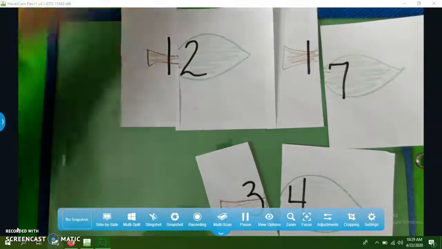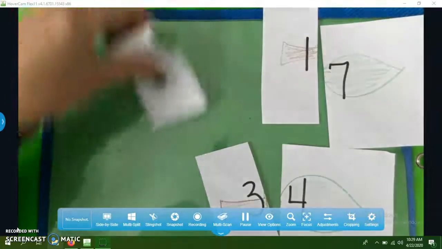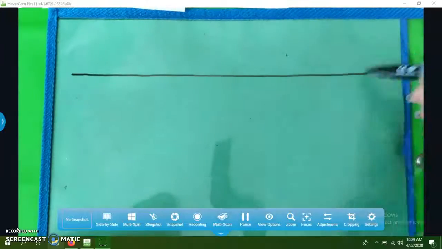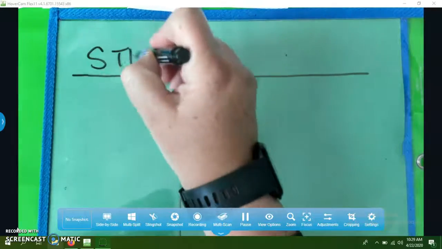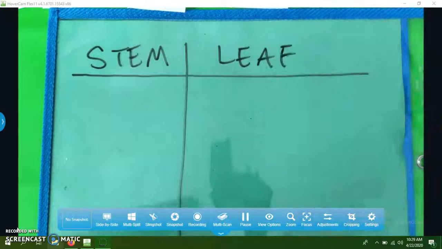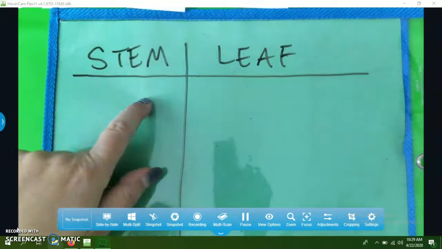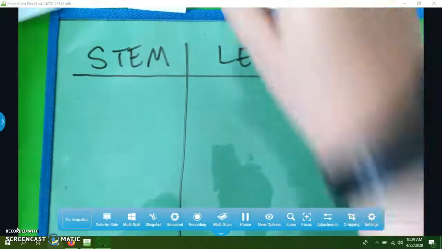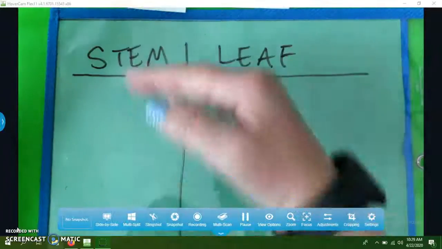Now, the next thing that we need to do to create our stem and leaf is to separate our data into stems. This is where you take your data and put it on a plot that looks like a T-chart. This side is usually labeled stem, and this side is leaf. We're going to take our stems in order and place them here with the ones places that go with them over here. They're going to go in numerical order, least to greatest.